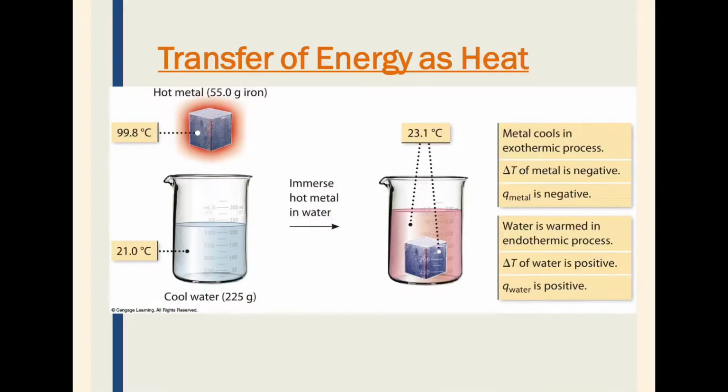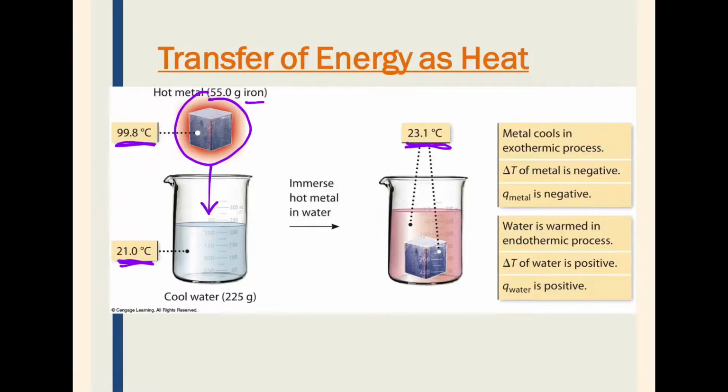So visually, it could look something like this. We might have some warm metal, in this case iron, that's been previously heated up to some warmer temperature. Then we're dropping it into water that is at a different initial temperature. Over time, those two will reach thermal equilibrium, so they're both ending at the same temperature, and we'd be able to calculate backwards to figure out all sorts of things.